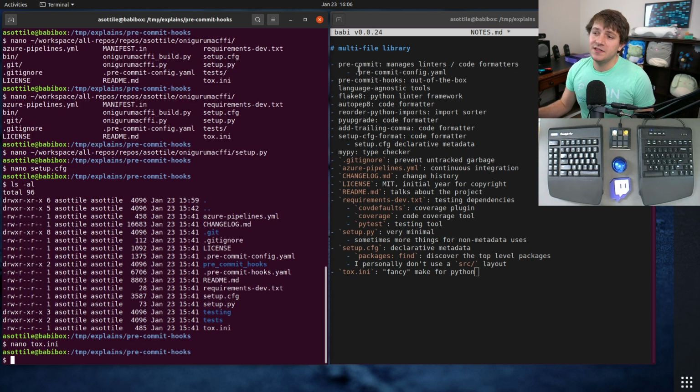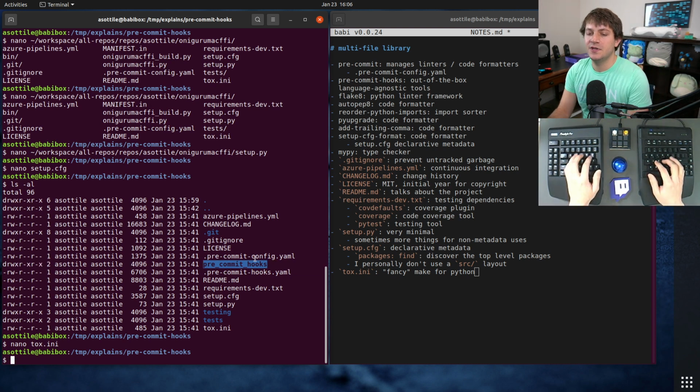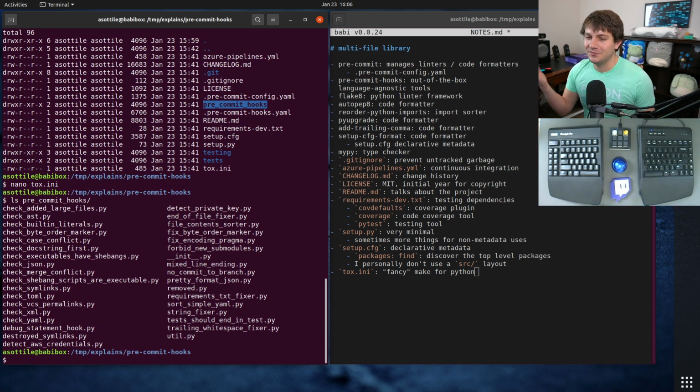The last thing about my multi-file library is really my directory structure. This underscore pre-commit hooks directory is where my multiple files that are being packaged into this library live. So it is a directory with an init.py, and it has a whole bunch of other things.